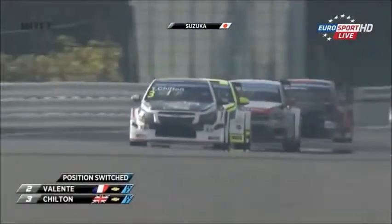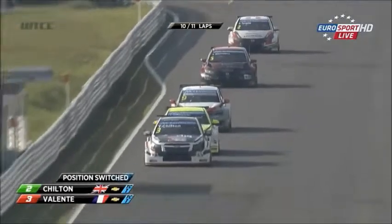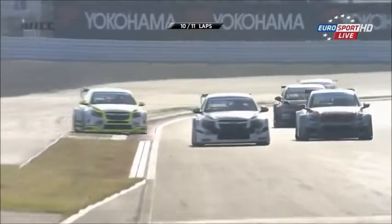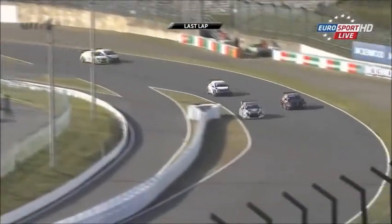A little bit of wriggle room with Hugo Vallon, but there was barely even a touch between them. They both still got their mirrors and their wheel arches. And Chilton now has taken the lead in this battle for third place, and off goes Vallon. And there you go, Matt. His tyres maybe suddenly have just gone. He's lost 3 places. Loeb looks around Chilton, and Mikulits is straight through the chicane. He was trying to come around the outside of the struggling Vallon and has had to straight line the chicane.